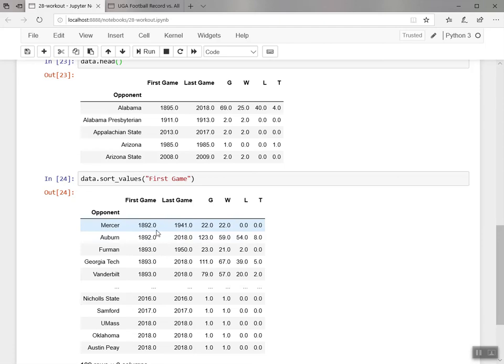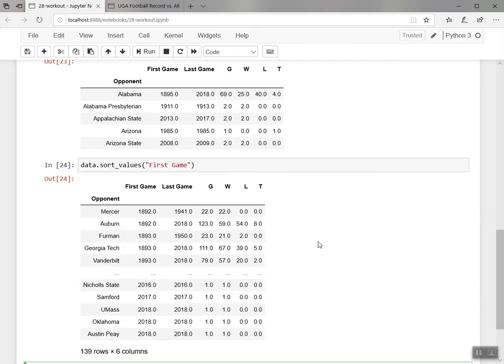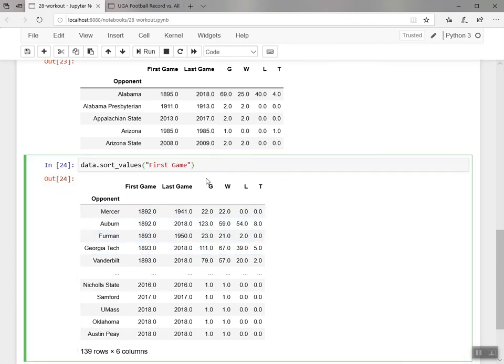So in this case, there are 2 answers to this question, the first team that UGA played against. So what we can do here, we can get the date of the first game, which is 1892. So I can do iloc 0, 0 because I'm sure that this value is at location 0, 0.